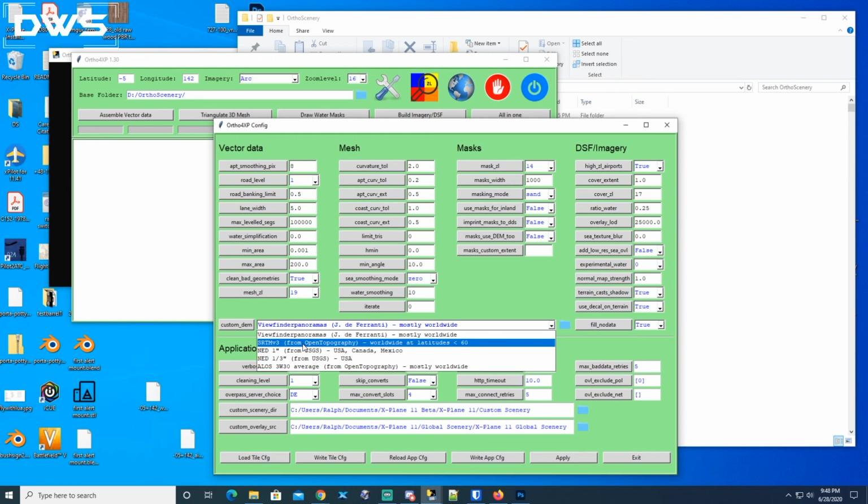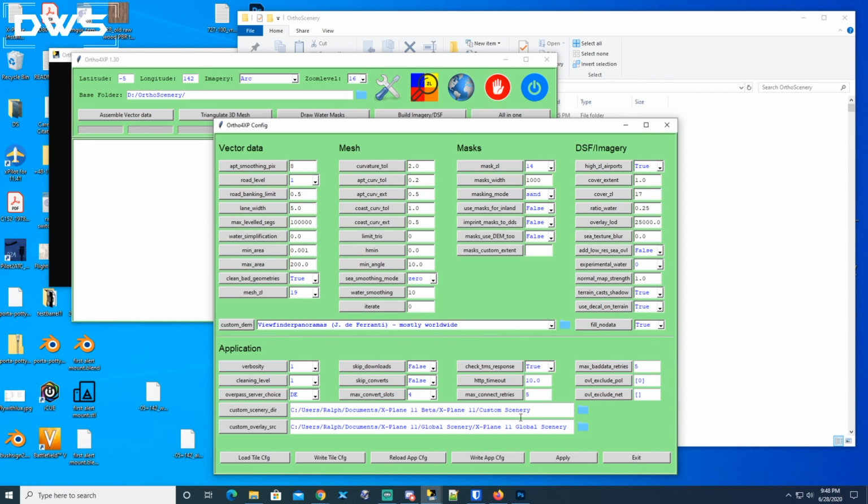I did try this SRTM, which is the Shuttle Radar Topography Mission that had to do with some of the space shuttle missions, and I got some noisy spikes in the digital elevation model, which ultimately translate into these real pointy mountains in the terrain, and I wasn't real crazy about that. So I've gone back to using this first one, Viewfinder Panoramas, and had pretty good luck with that. So that's what I would recommend.